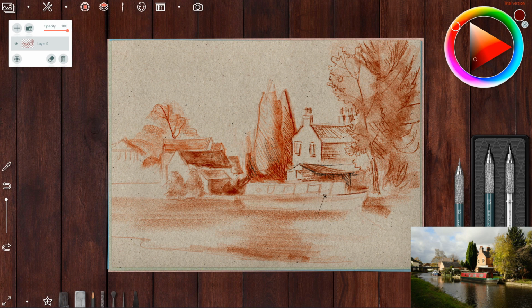I don't want the video to be too long, so let's just sketch in some of the narrowboat details. I don't think I'm going to do a time lapse on this because, like I said earlier, you don't get to see me do sketching very often.